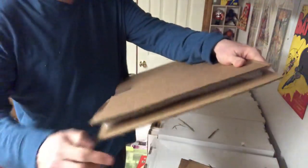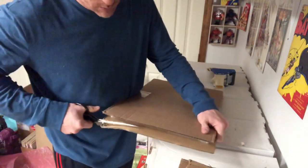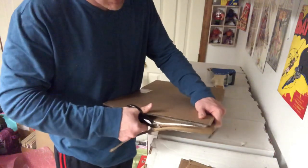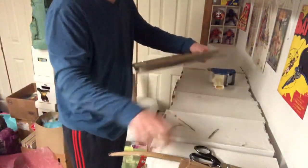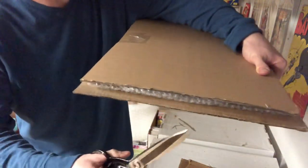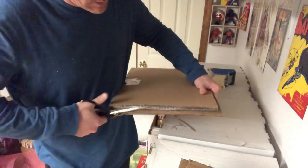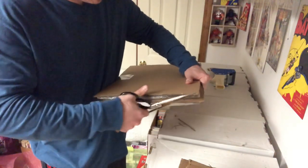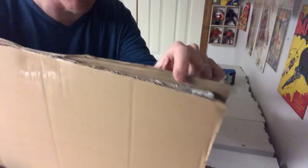I'm going to trim off a little bit of this margin here because there's a bit of an overhang. The reason we want to trim that overhang off is that we need these two points to meet one another, so we can't have one overhanging the other. I'm also going to trim the other side as well. There's not as much of an overhang here, but there's a tiny bit, so I'm going to trim that down. Once I pinched that together, it led to a little bit of an overhang here too, so we want to cut that down to make sure it's nice and even.